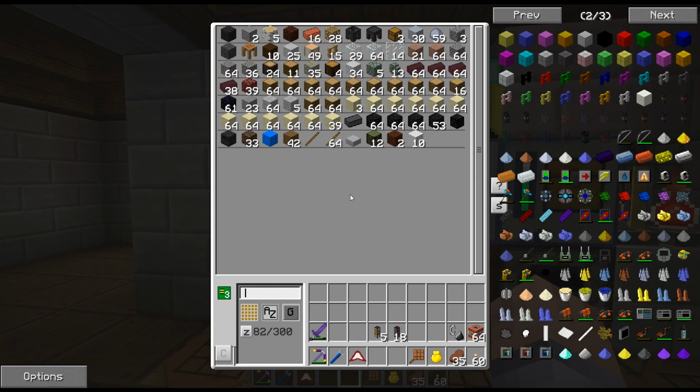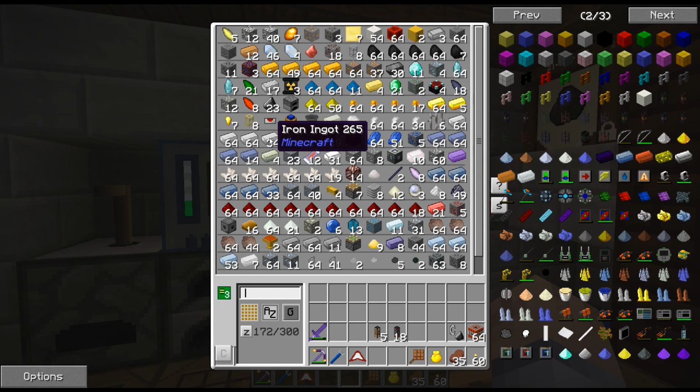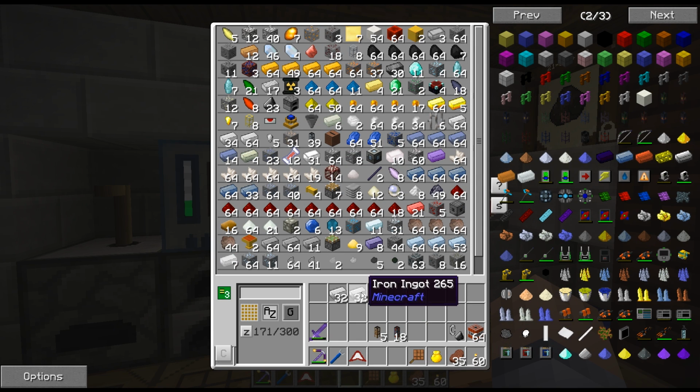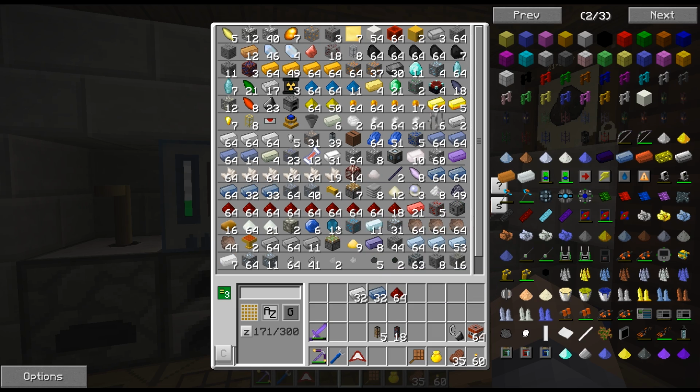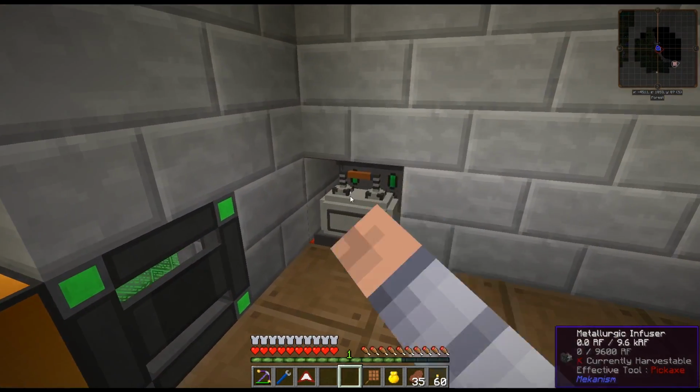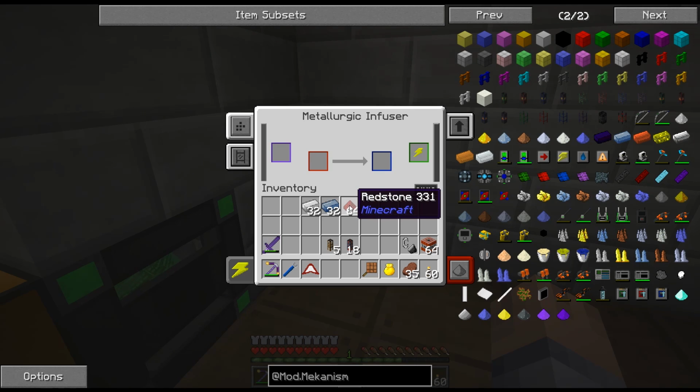All right, so I'm just gonna make in bulk, guys. Honestly, I'm gonna make 32 of these, 32 of these with a stack of this. Later on, we can save some of the redstone, but I have so much redstone, I'm really not worried. This gives us 10 each. Let's start with that. So that is 320.